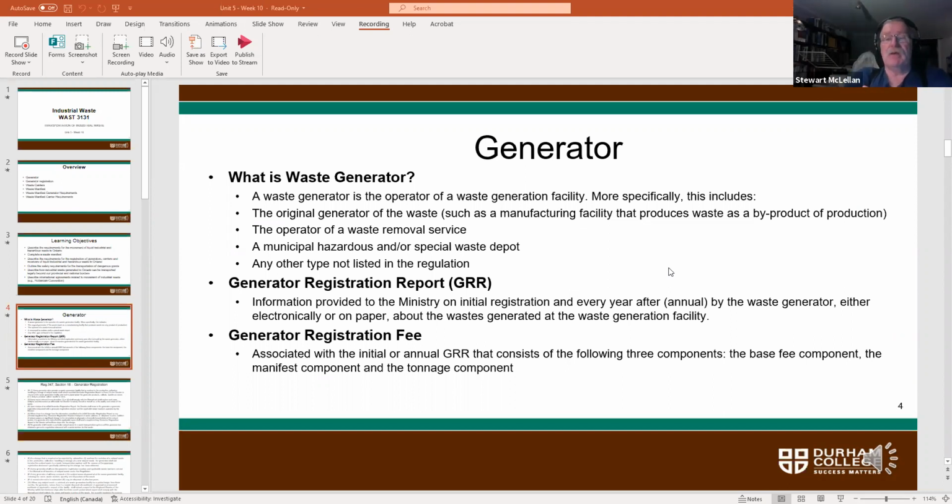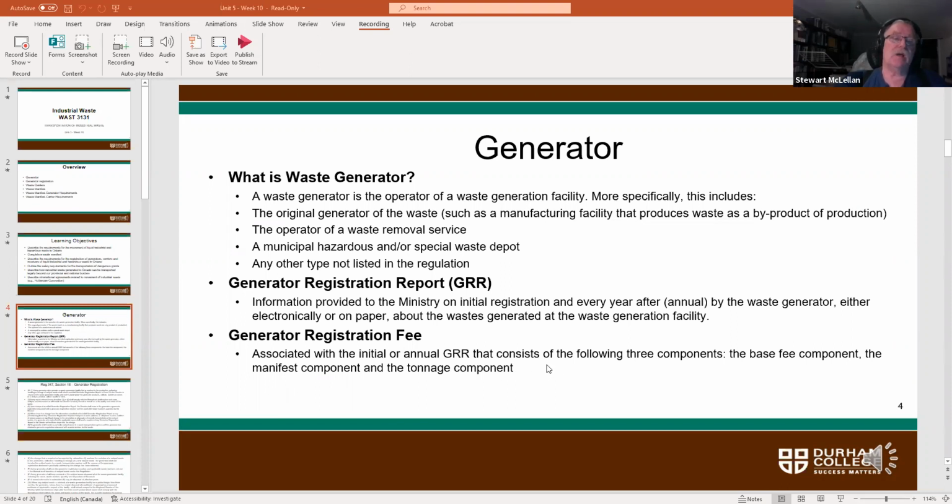So every waste generator in Ontario has to pay an annual registration fee, which is the base fee component, which I believe is $50. Then the manifest component, I believe that's right now sitting at $5 every time a manifest is used, and the tonnage component. So there is a fee for every ton of material that's shipped on those manifests.